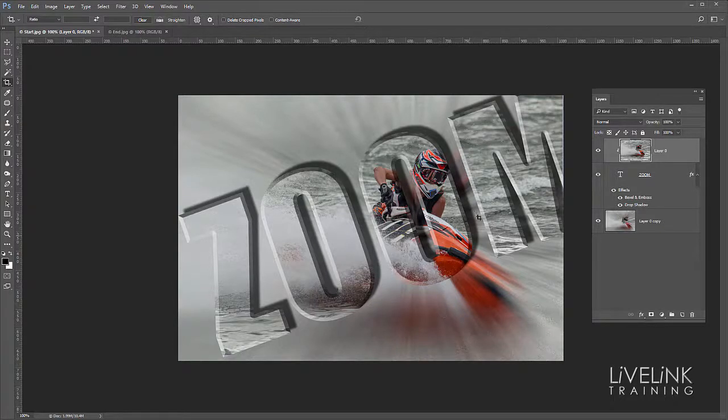We've taken an image. We've made a clipping mask so the actual image only appears in the text. We've added a style and an effect to an image, and then we've dropped that image underneath to give it a little bit of background drama, and we've run the radial blur filter on it for a little bit of an exciting drama-filled image.